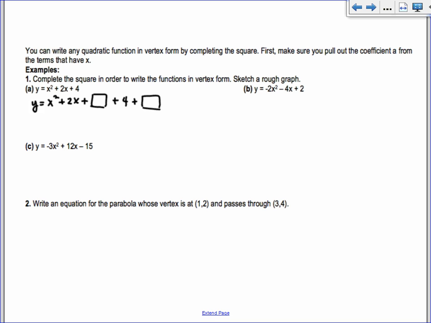So when I add a number in here, I'm also going to subtract the number from the same side. And that's when people are always like, well, why would you do that? Why would you add the same number and subtract the same number from the same side of the equation? You'll see. So when I complete the square, I take my 2, right? I do my b divided by 2 squared. So I have 2 over 2 squared. So I get 1 squared is 1. So I put a 1 in here. But since I'm now keeping everything on the right-hand side, I'm now going to subtract the 1 as well. So I'm going to have a minus 1.